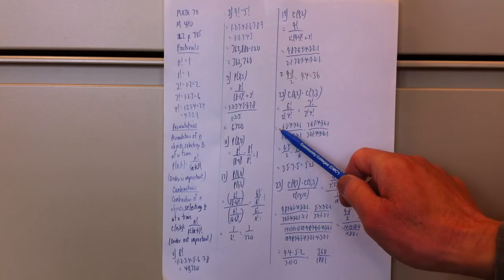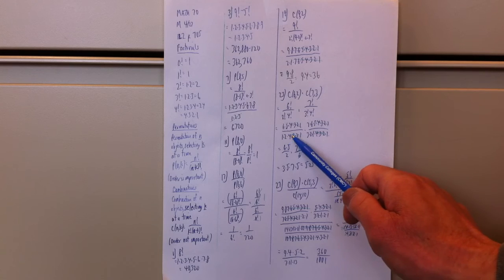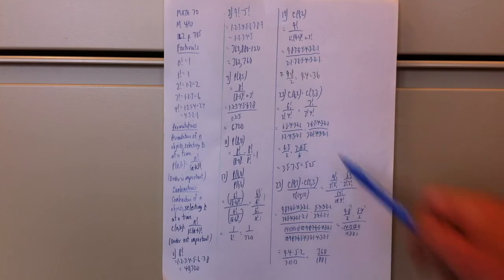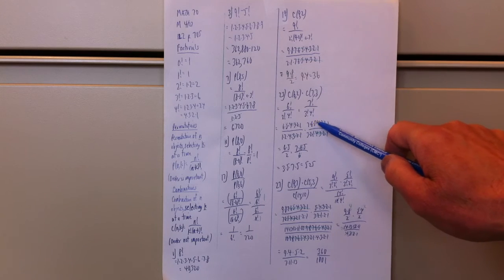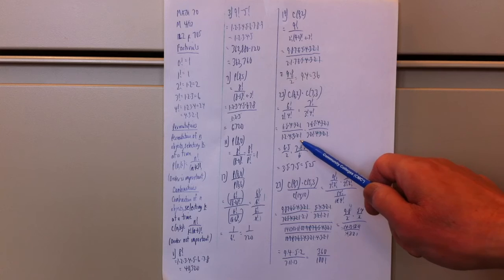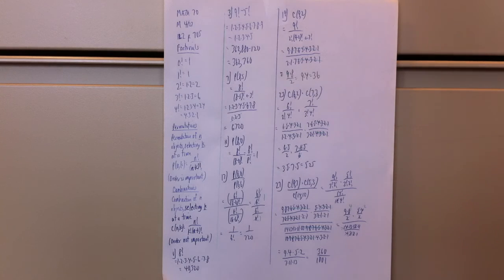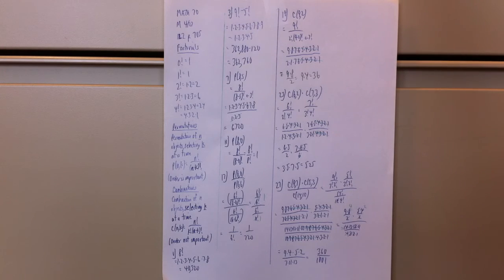Okay, 6 factorial means 6 times 5 times 4 times 3 times 2 times 1. 2 factorial is 1 times 2. 4 factorial is 4 times 3 times 2 times 1. Notice very conveniently the 4, 3, 2, 1s cancel the 4, 3, 2, 1s here. 7 factorial is 7 times 6, 5, 4, 3, 2, 1. 3 factorial, 3 times 2 times 1. 4 factorial, 4 times 3 times 2 times 1. Notice the 4, 3, 2, 1s can cancel 4, 3, 2, 1.